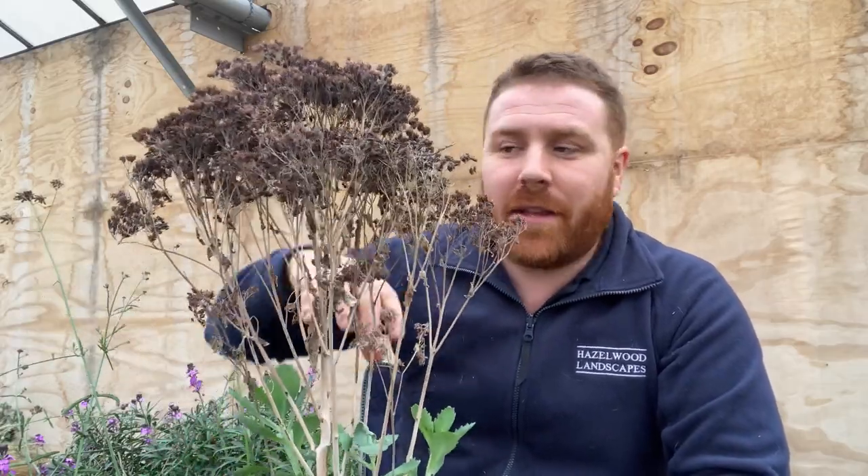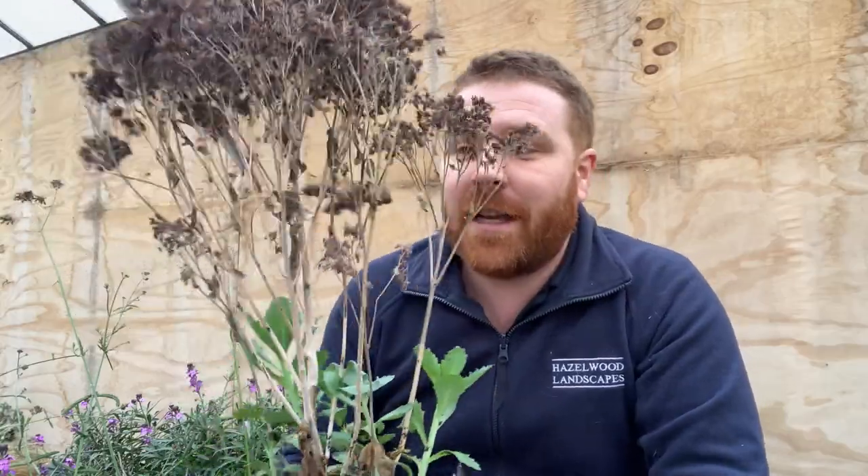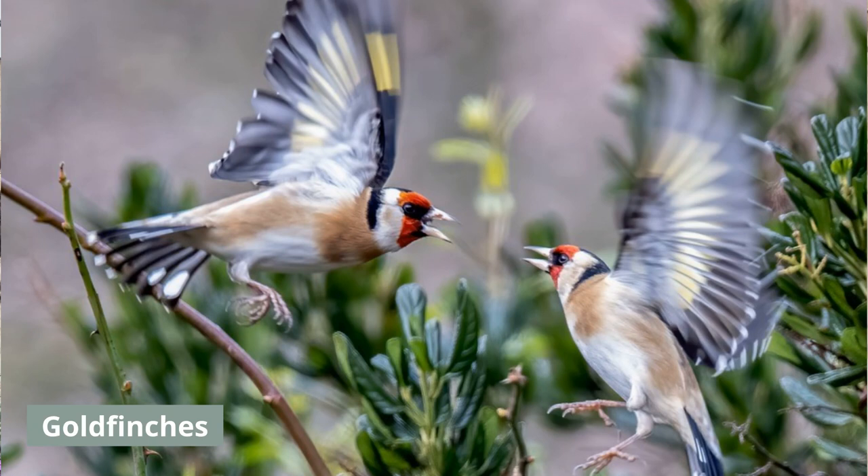These old flower heads were obviously a very good source of nectar and pollen when they were in flower — for the bees in particular, and things like red admiral butterflies as well, really good for them in the late summer months. But of course now they're kind of in the way and look a bit unsightly. Time-wise, you'll note it is now coming up for the end of March. I usually do this around the end of March and into April.